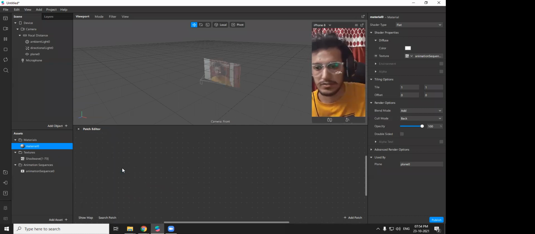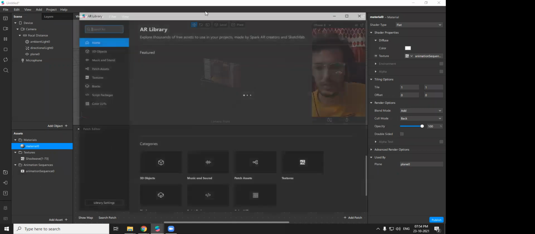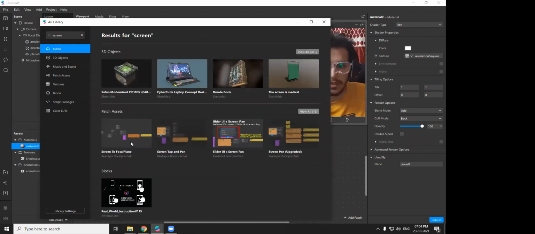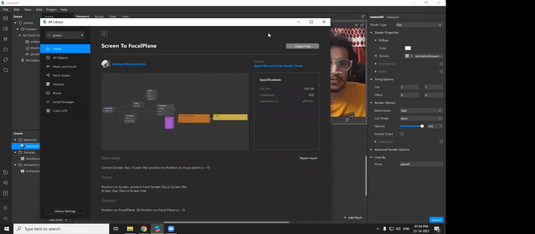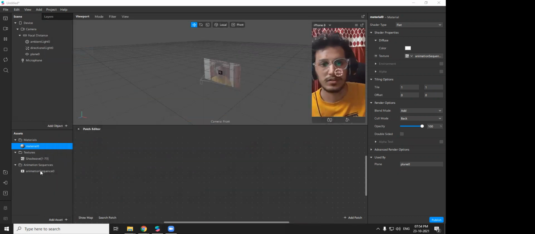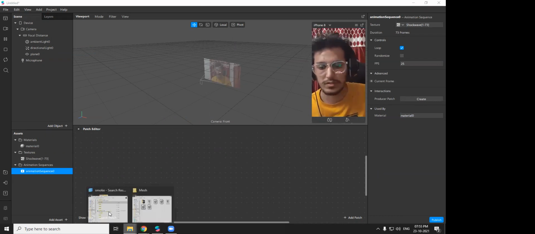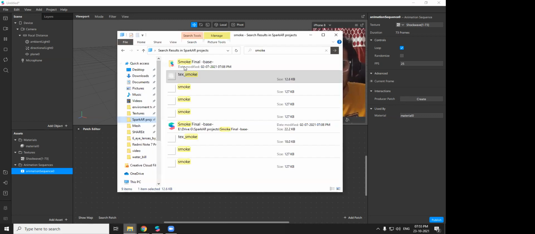I will show you how to get it from the library also. Screen. This is the patch screen to focal plane. You can import it from here. Import this. Downloading done. That's it. Where is the patch? Just drag and drop.